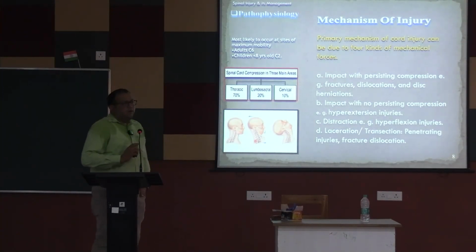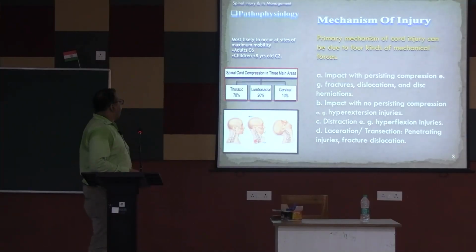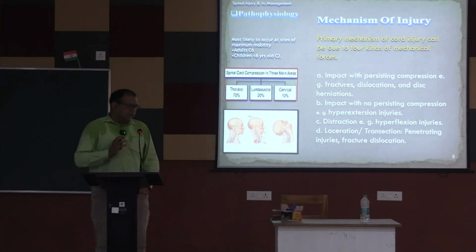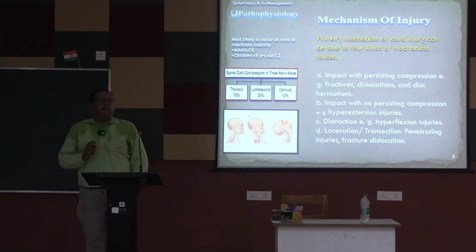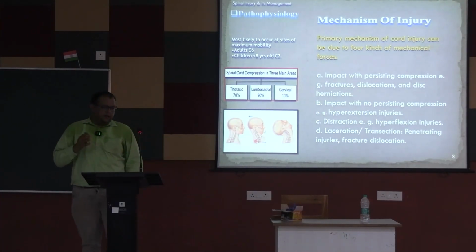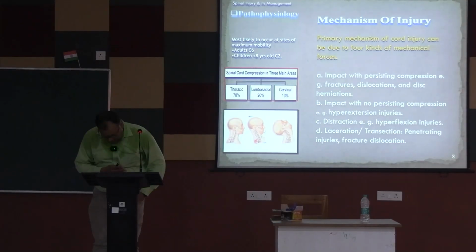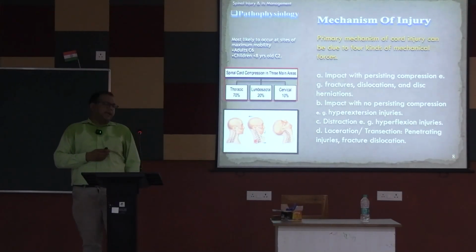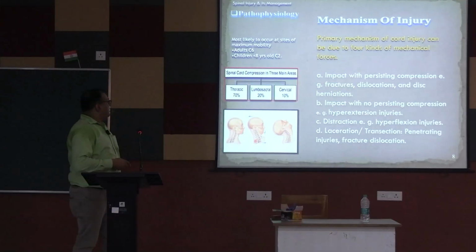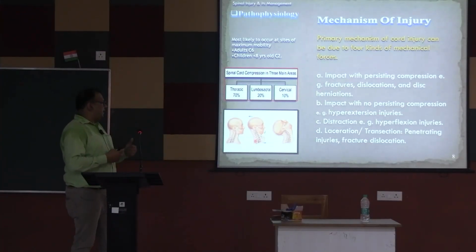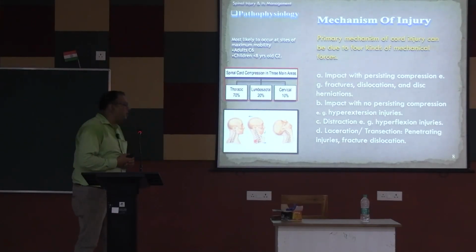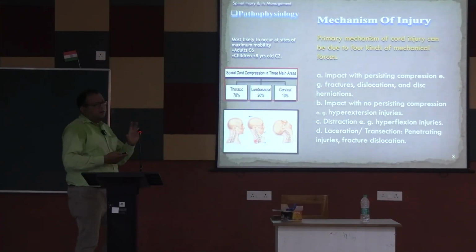So, mechanism of injury, how does the injury occur, right? In the cervical spine, there is something called a hyperextension injury, which is what occurs in a car driver when there is a sudden trauma, a sudden stopping of the car. The head goes into flexion and then it goes into hyperextension again. This is the mode of trauma in cervical spine injuries, and there may be distraction or hyperflexion. Hyperextension also causes a fracture, and hyperflexion also may cause a fracture due to failing of the columns.